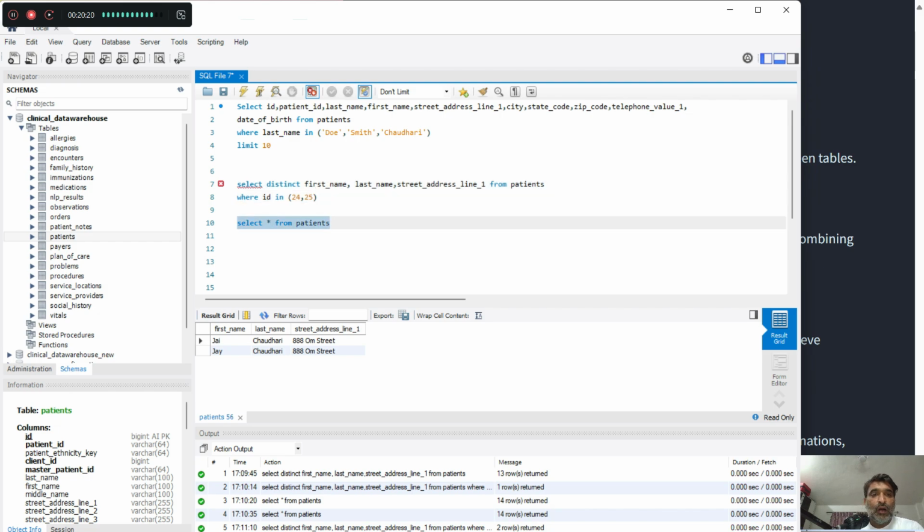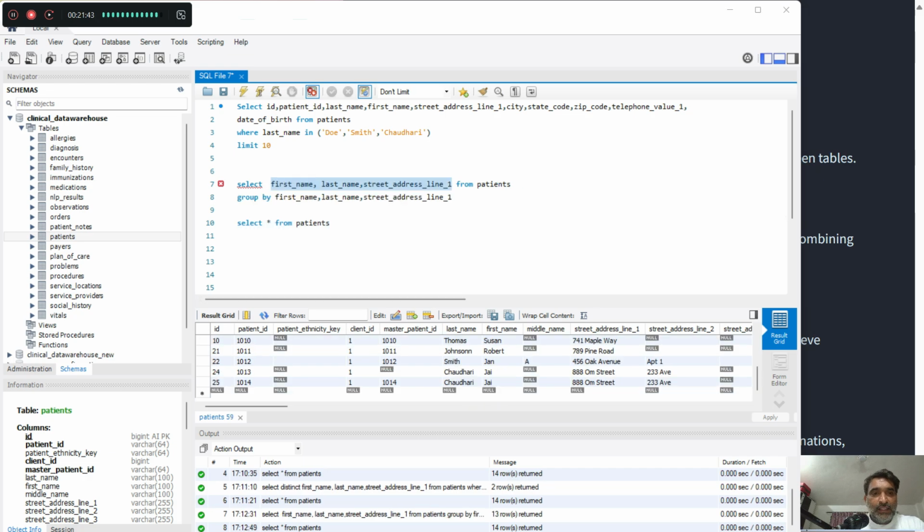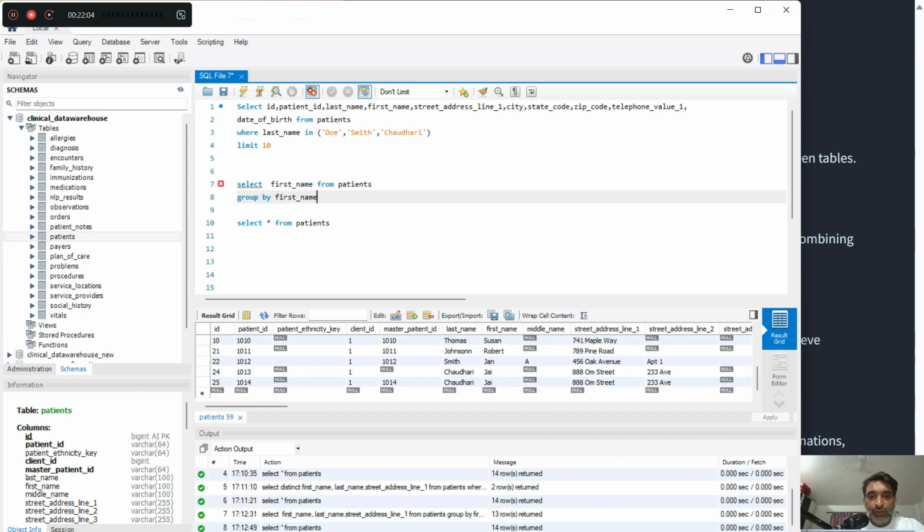Okay. Now let's move to group by. All right. So now let's see what group by does. It is somewhat like distinct. So let's see what it does. So now I will just select first name from patients table. And I will do group by first name. So basically what it does is it takes all these first names, William, Elizabeth, David, Susan, Robert, Jan, Jay, and it will group it.